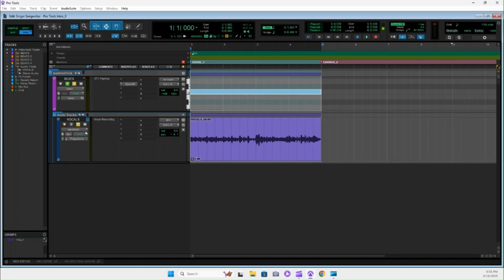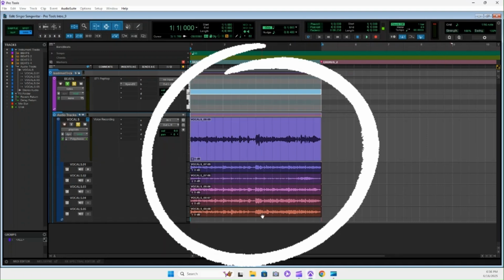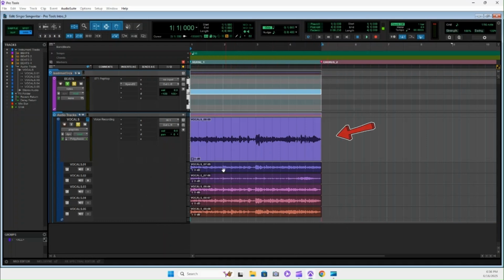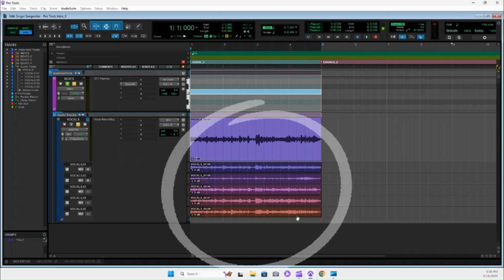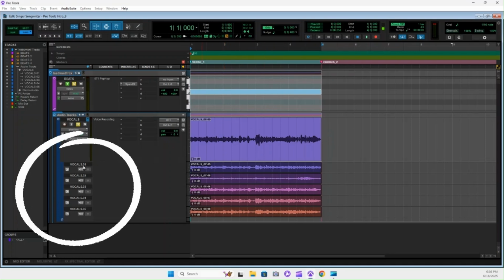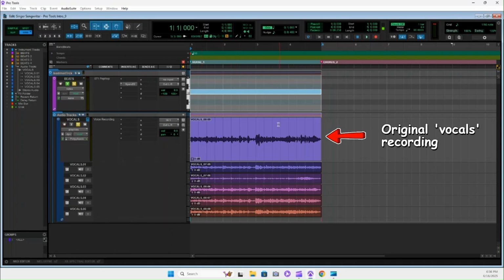So all you got to do is come over here to vocals, right where it says waveform, the little down arrow right there. Click on it, highlight it, click it, and there you go. So what this is, is every take that we just did. It didn't overwrite this one. It just added completely new versions of it. So what you need to do here is listen to this version against this, for instance, and see what you like. If you don't like this one, select the next one. Go down here to see we have vocals 1, 2, 3, 4, 5. And this is the original up here.